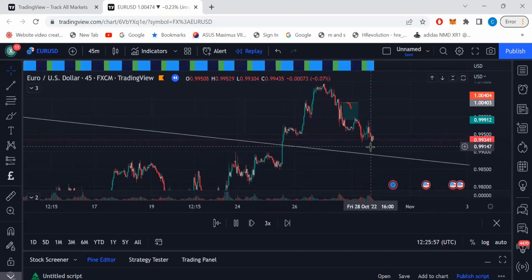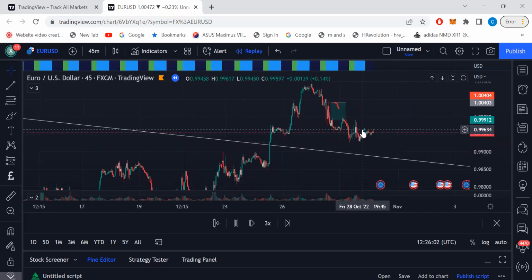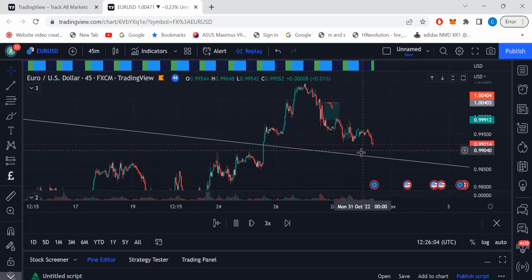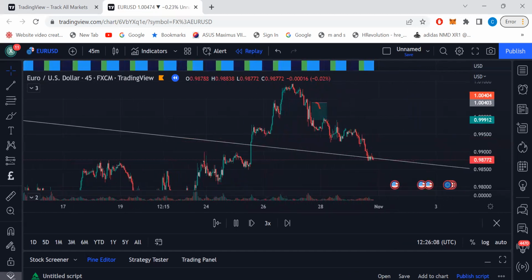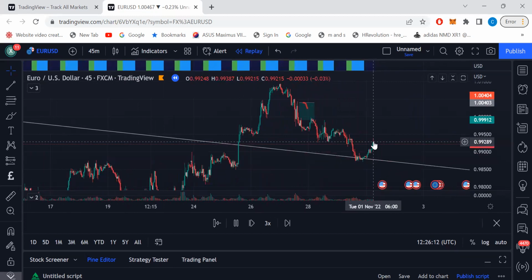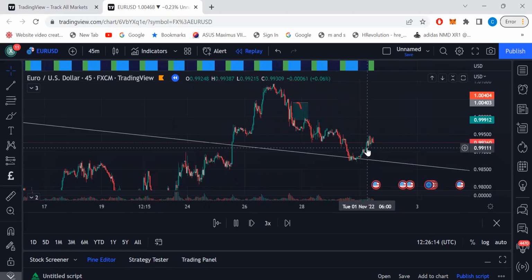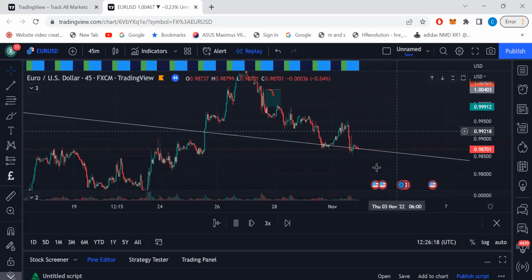Started dropping throughout Friday. So the market closed here on the weekend. Then continued to drop to this position here, and look how nicely it reacts off that imbalance and starts to move to the upside. So I come out around about here for the rest of my trade. So I've got 2 bits of profit, one at this level, one a little bit higher.